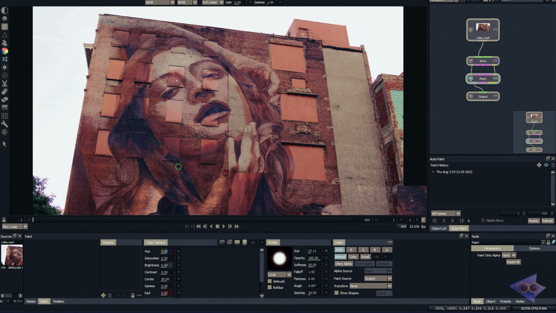Welcome back to yet another episode of Silhouette Paint Masterclass, and in today's video we are just going to continue exploring the tools inside Paint. And in this episode we will start with the color correct tool. The shortcut for that is Alt C. So this tool is pretty simple. We can color correct the image and use that color correction for painting.